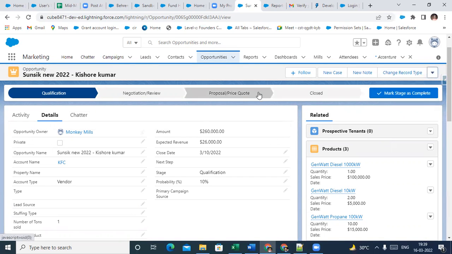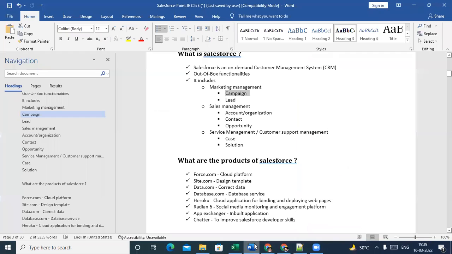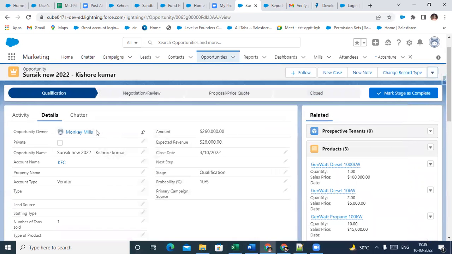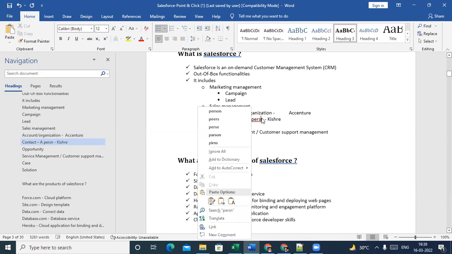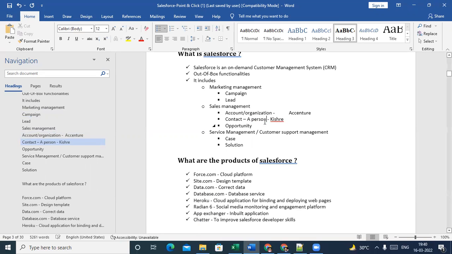So these are all something that you need to remember. This is how all these objects are related. So let me type here. Imagine the account is Accenture. Contact is a person, Kishore. So he's a person, and he's a contact.